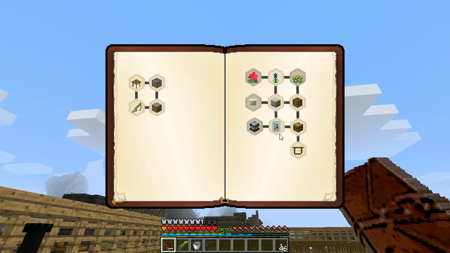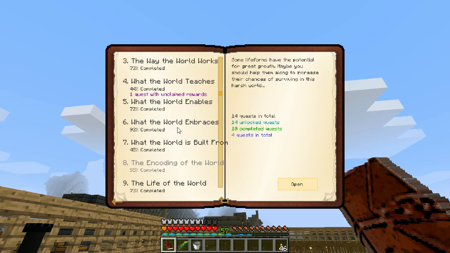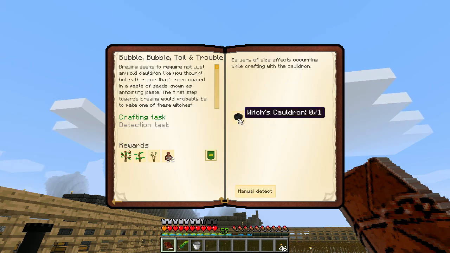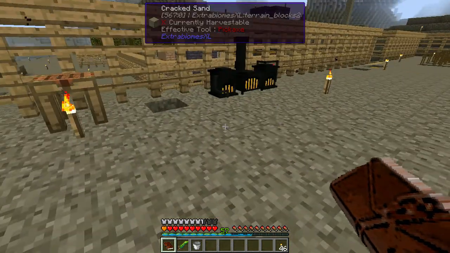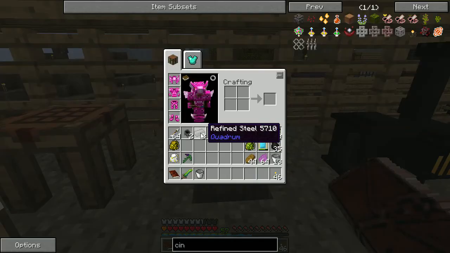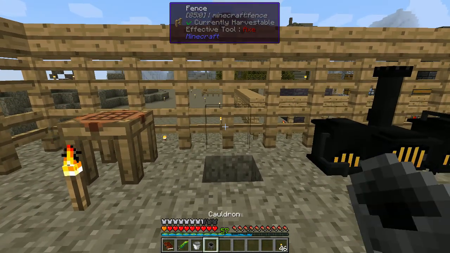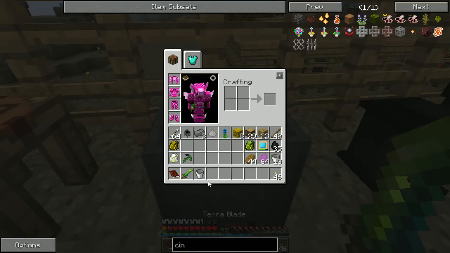So for the witchery here, this is in How the World Grows right here, and we can't do these other ones right yet, but we can make this witch's cauldron. The way we do this is we take a regular cauldron, and for some reason I have two of these. I needed one. Oh, I know what I needed it for. It was for thump. Oops, I messed up already.